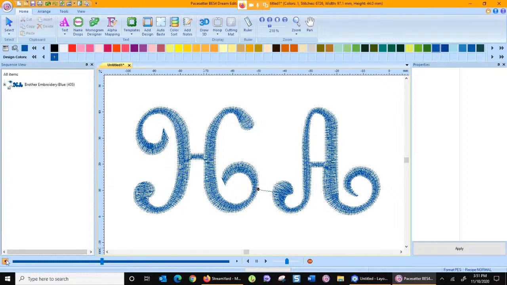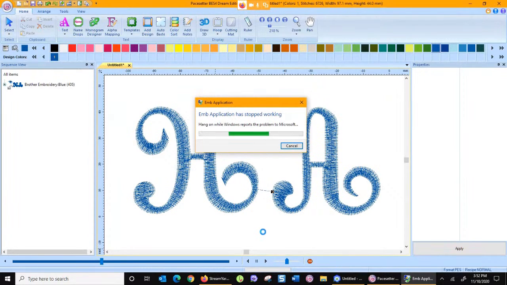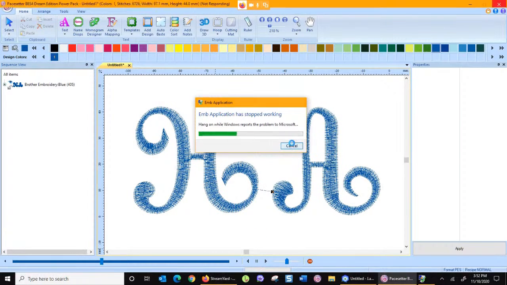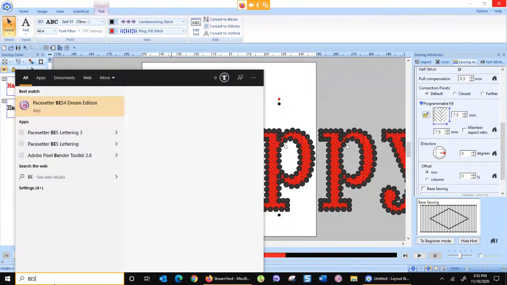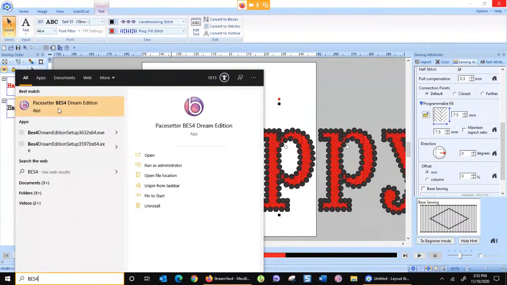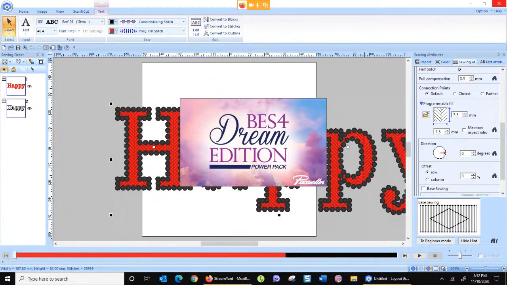Now I can back up a few stitches. And we'll go forward one more, and then we'll press the stop button. Everybody cross those fingers that it likes me today. Okay, it does not like that particular font today. So it could be my system resources, although I did restart before we did this, but oh well.